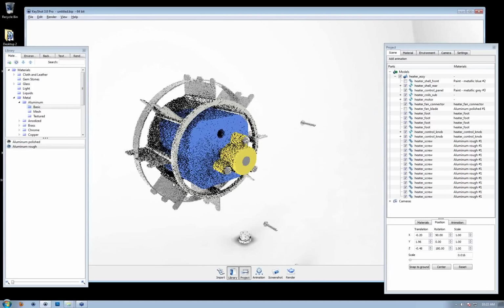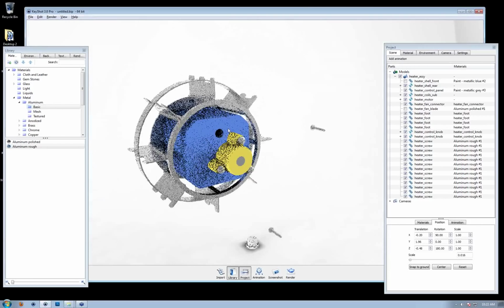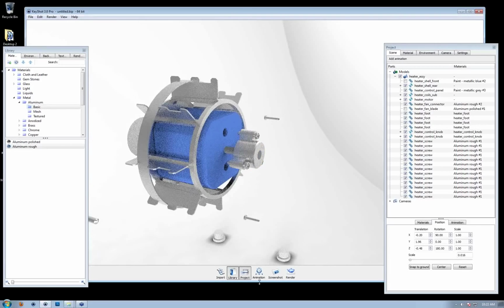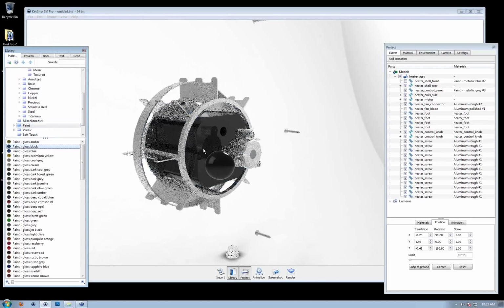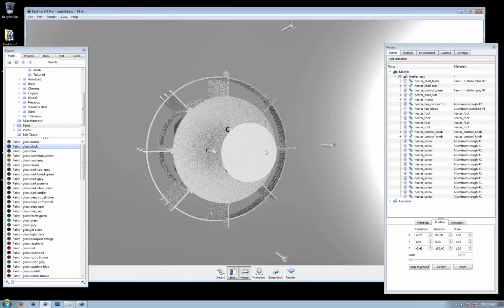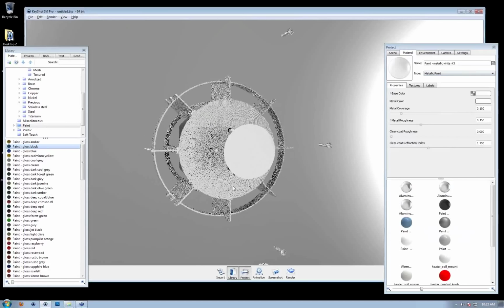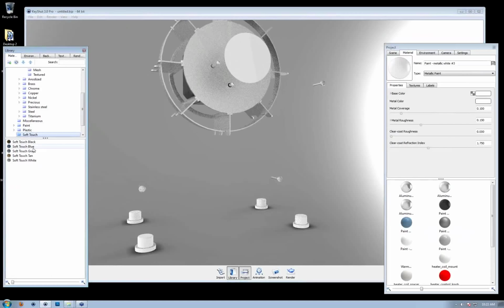Get all these pieces here. Make sure they're all painted. There we go. Maybe just throw that on there as well. And let's just put a gloss black paint on the motor there. See what's on here. Metallic paint white, that's that outer face. And maybe some sort of soft touch black down here.